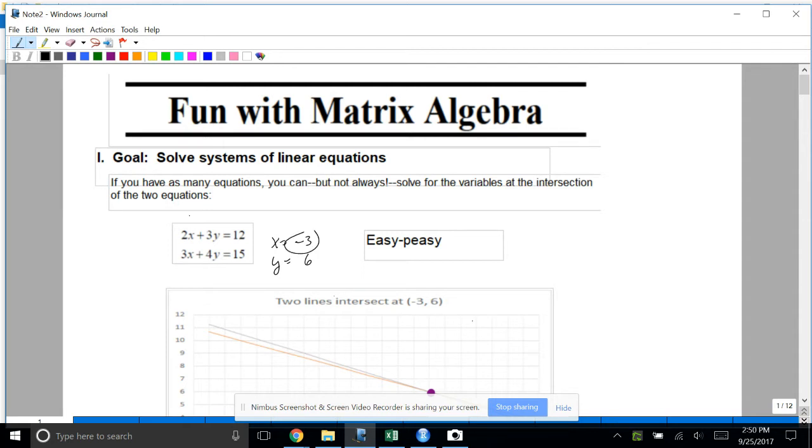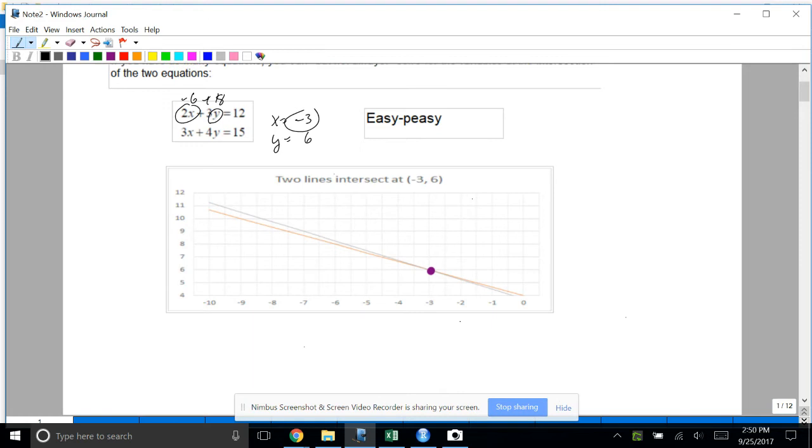So that would be a -6 right there. 6 times 3 is +18. All right, so that works. It works for both. And really all it is is an intersection of these two lines. So the solution to a series or a set of simultaneous equations is a point where they all intersect.